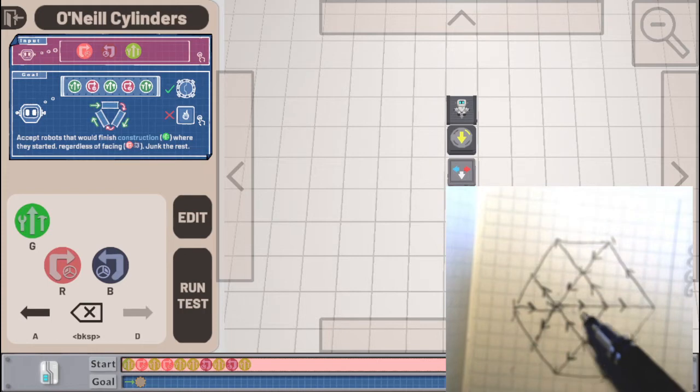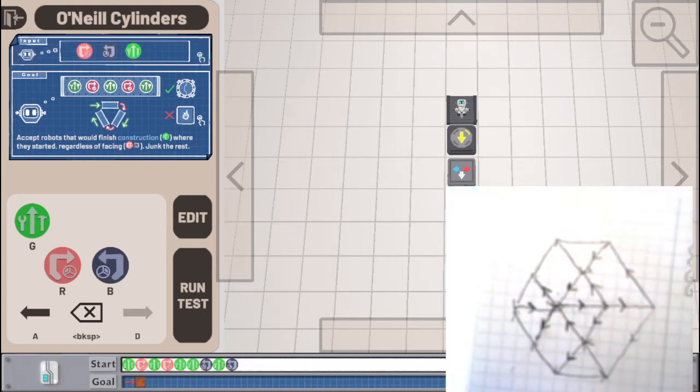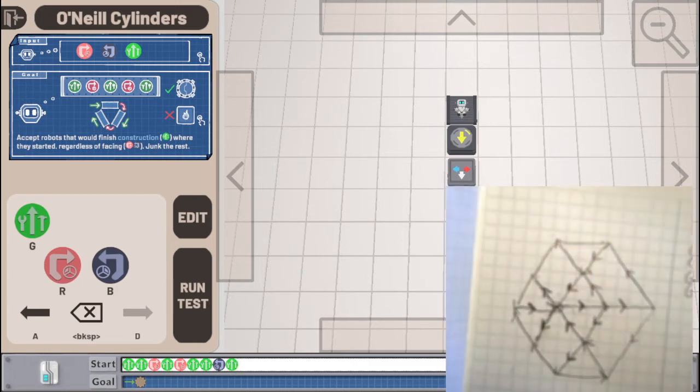Oh wait, what about that sort of... Wait, let me just try something. I don't know if I've considered this one. Green, green, red, green, red, green, green, blue, green. Ah, there's another one, actually.